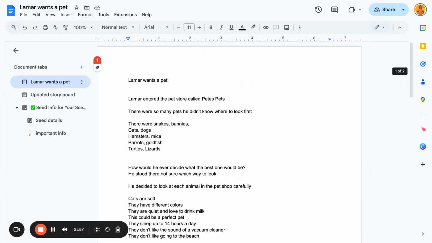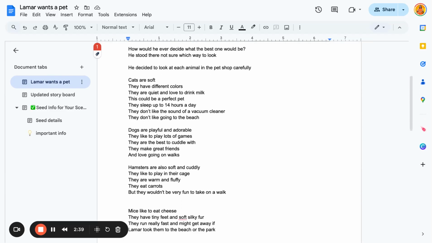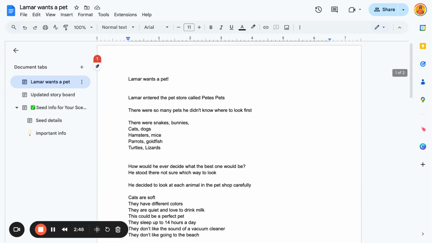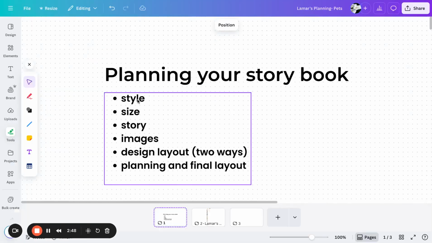Okay, so we went through this entire book and it may not seem like a lot of words, but when you actually put it into story format, it really comes together so well. So this was the first thing, right, getting your story. When you've got your story, now there are 2 ways to do this.